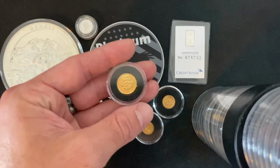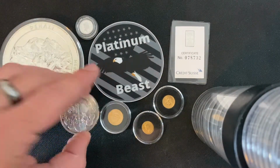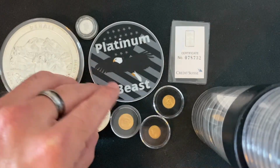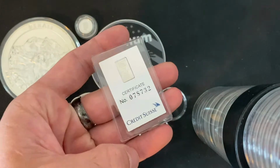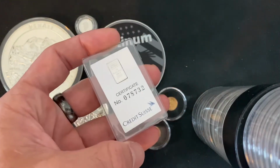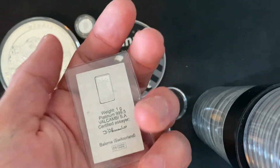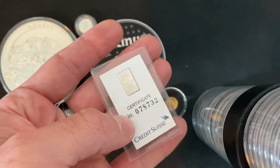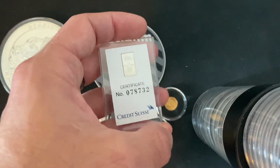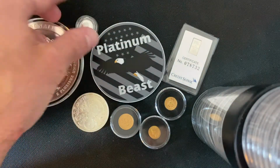So, one thing to look out for is niche things like this that are toned. This 1 gram bar doesn't benefit a faker to make. They'll make a 1 ounce bar and sell that for $1,000 in platinum rather than this. It probably costs them very little more, and the reward is very much more if you can get away with faking it. So faking a 1 gram bar, that's not going to happen.